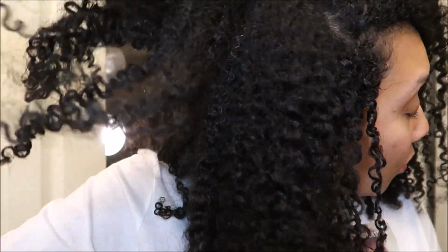As I mentioned, I was keeping an eye out to see if my hair would be left feeling sticky once it dried, and yesterday I felt the tiniest thought of stickiness, not much, but if I would touch my hair, I feel like a little something. But today on day 3, I don't feel any stickiness whatsoever, which is awesome. I am comfortable saying that this is probably my most defined, my curliest wash and go ever.